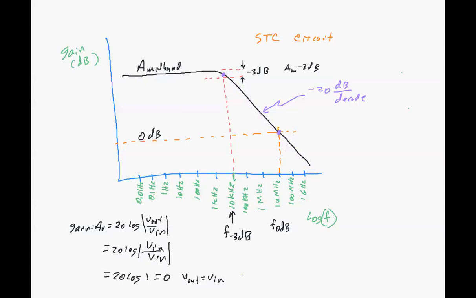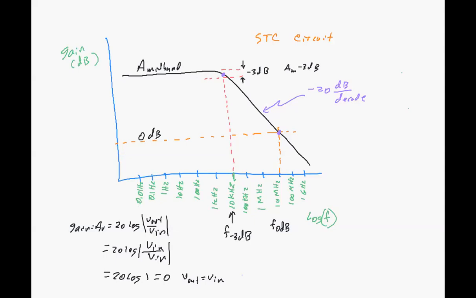So what does that mean? If you turn your head sideways, I've got the scale here, and we're taking log f, but it's a logarithmic scale. So for instance, we've got 0.01 hertz, then 0.1 hertz, and 1 hertz, and 10 hertz, and 100 hertz, 1 kilohertz, 10 kilohertz, 100 kilohertz, 1 megahertz, 10 megahertz, 100 megahertz, 1 gigahertz, like that. The whole way, I'm just talking an increase of 10 in the frequency. That's what we mean by a decade change in frequency.